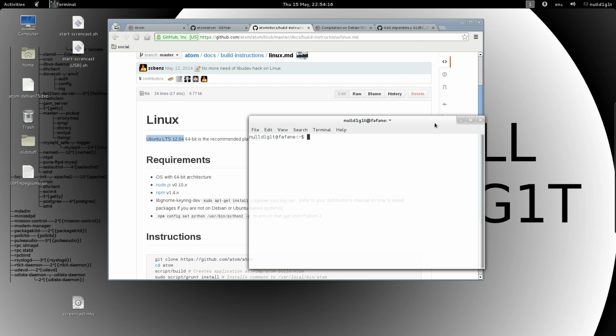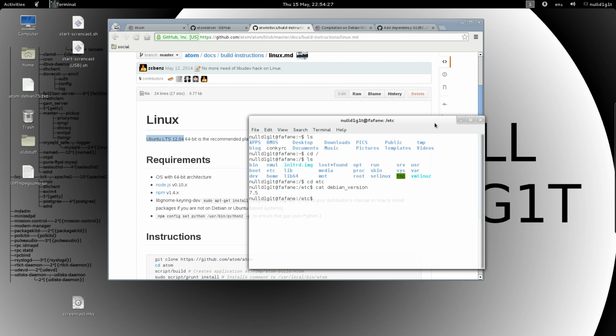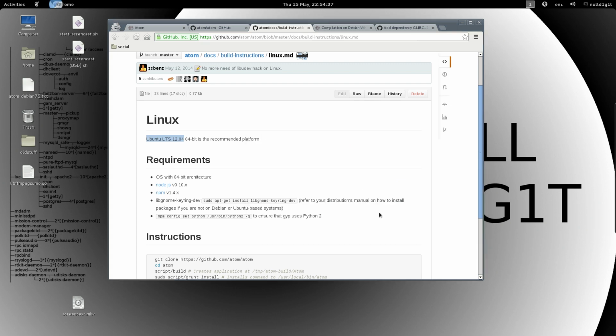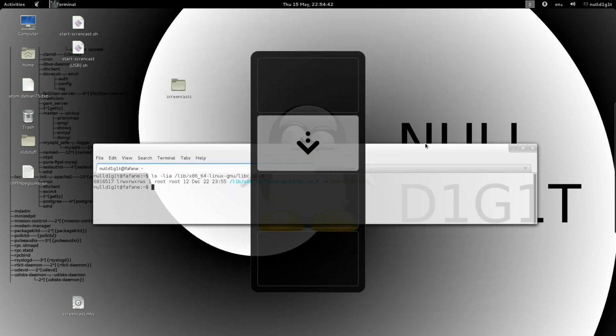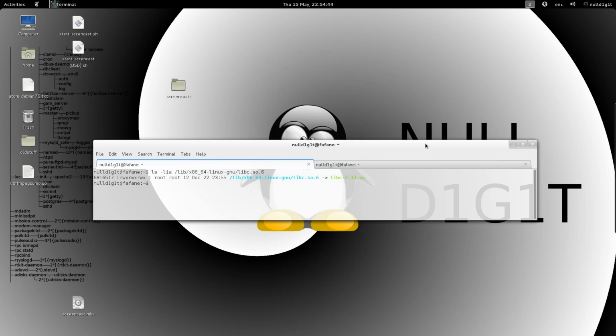And obviously it doesn't work. I just prefer to show you everything. So this is my kernel, latest as of today, and the libc library we're using is this one, 2.13.